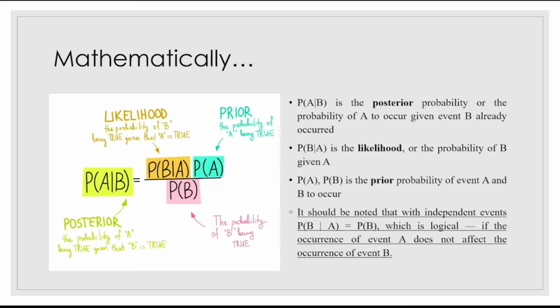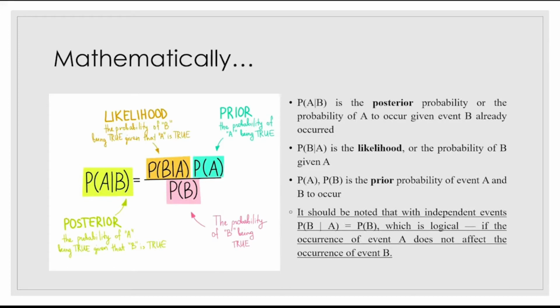Since B has already happened, that is, it has rained today, the part which now matters for A is the shaded part, which is interestingly A intersection B. It denotes the AND operation. So the probability of A given B is equal to probability of B given A into probability of A upon probability of B.